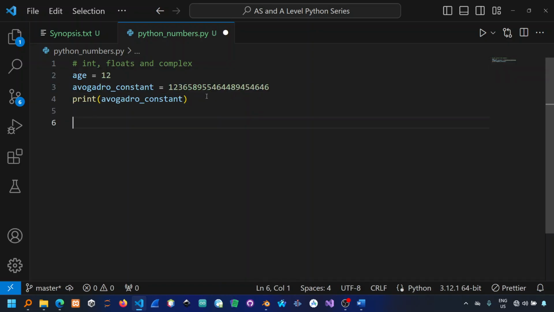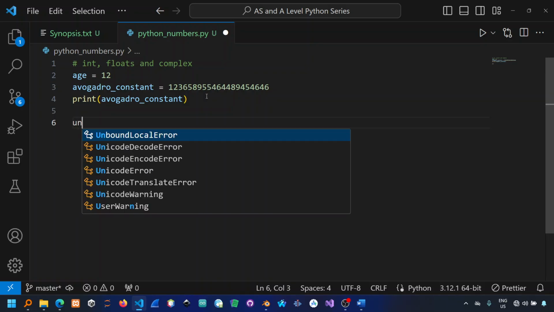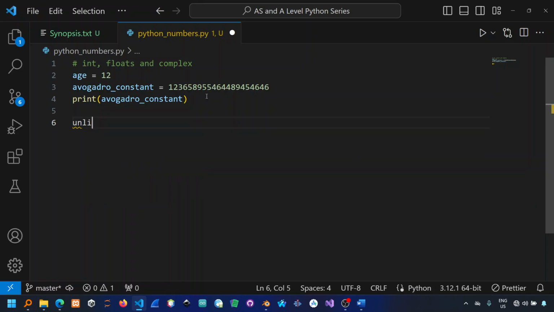Then we also have floats. So maybe you could have, let's call this one unlimited pi. Unlimited pi, that is the value of the ratio of the circumference of a circle to its diameter, the value of pi. I only remember the first 4 digits after the decimal for pi, and after that I tend to forget the rest of the digits.